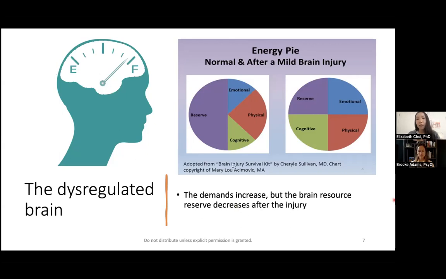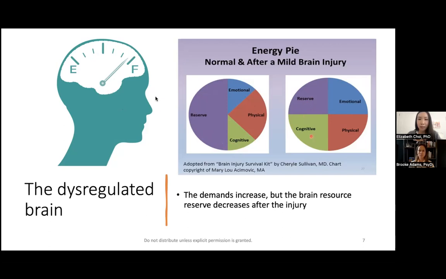So another way to understand it is in the form of an energy pie, like a pizza pie. If you look at the left side, this is the pre-injury picture where our brain hypothetically stores half of its capacity with reserve and fuel, the purple side, and then it's spending 50% of its capacity processing emotional, physical, and cognitive demands. So that would be the blue, red, and green portions here. You can see that our reserve is adequate and sufficient to handle the needs on the right side.